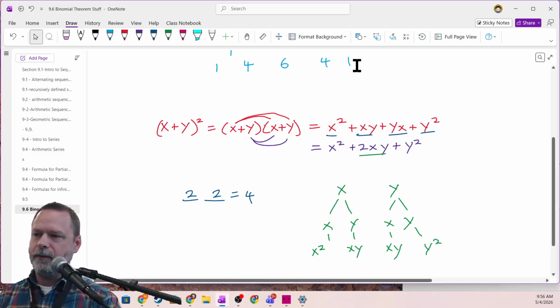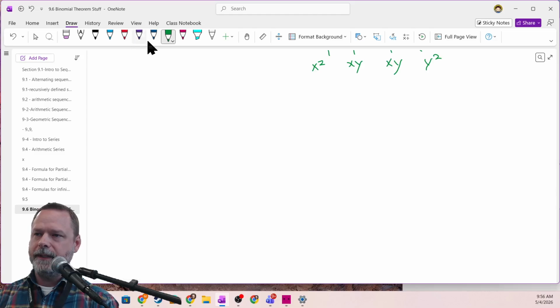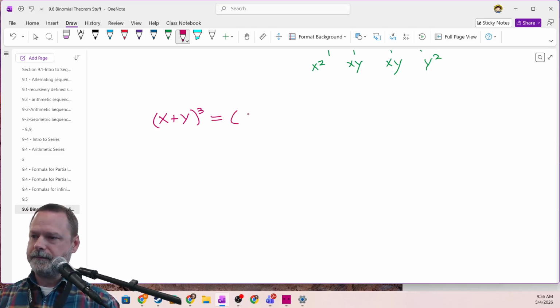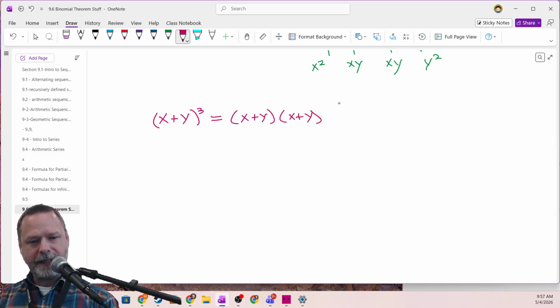And there we go. So I'm going to do one more like this, but let's do it with x plus y cubed. And I'm being really thorough, maybe more thorough than I need to be, so we can see this relationship between the counting principle, like, hey, how many ways are there to do this, how many ways are there to do that, and this expanding binomials, because there is this neat little relationship, and it's hard to see sometimes. And if we can really see what's going on, we're going to be in better shape. So x plus y cubed is x plus y times x plus y times x plus y.